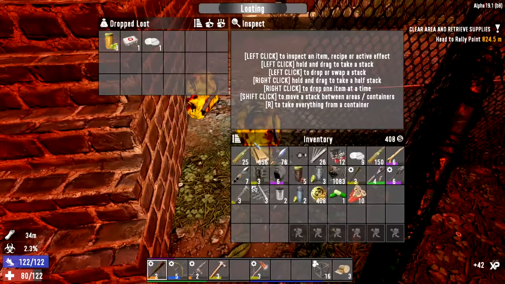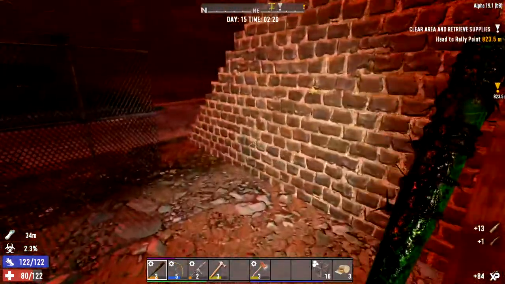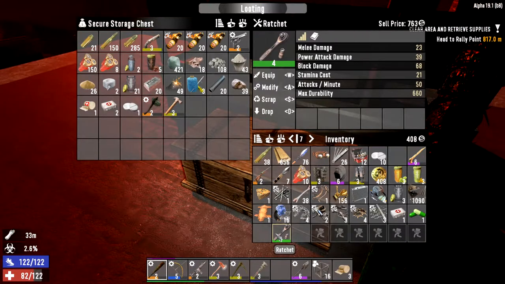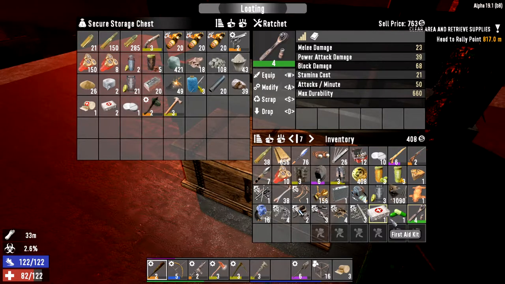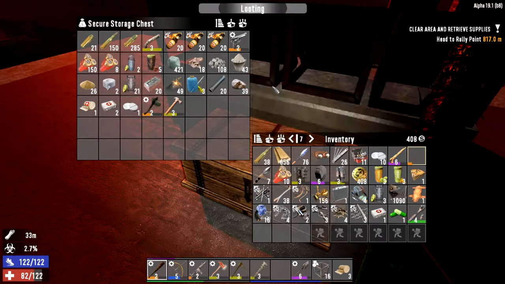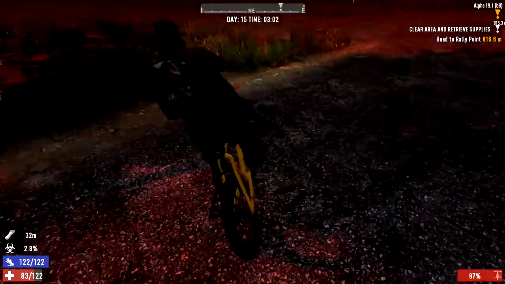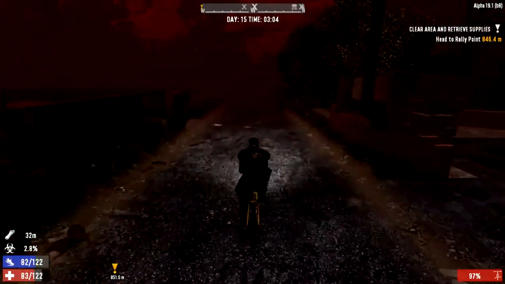But what else have we got here? Some beer, some first aid kits, a hunting rifle. So we got a bit of stuff here that we can sell. Now, we do have this ratchet now. This ratchet is a bit of a dilemma because it is very, very good. Much better than the wrench. What have I done with it? There it is. It is worth 763 jukes, though. It might be sold. It's definitely going to get repaired and sold on. 13,000 jukes. So we're not doing bad. We're not doing bad at all.